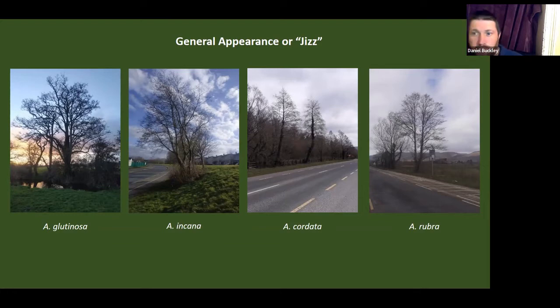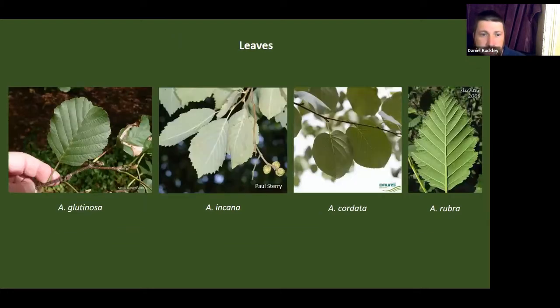So when we look at the leaves, Alnus glutinosa has an obovate, quite a rounded leaf with a round base. But a key feature at the very top is this indentation, which the other species don't have. It's mildly serrated in comparison to some of the other species. When you look at Alnus incana, the grey alder, the leaves are grey underneath. It's a very, very obvious feature. They're ovate in shape, and they're very obviously serrated, in comparison to glutinosa.